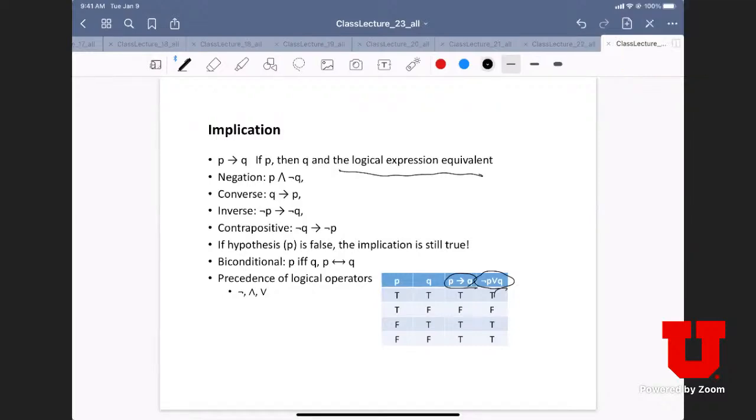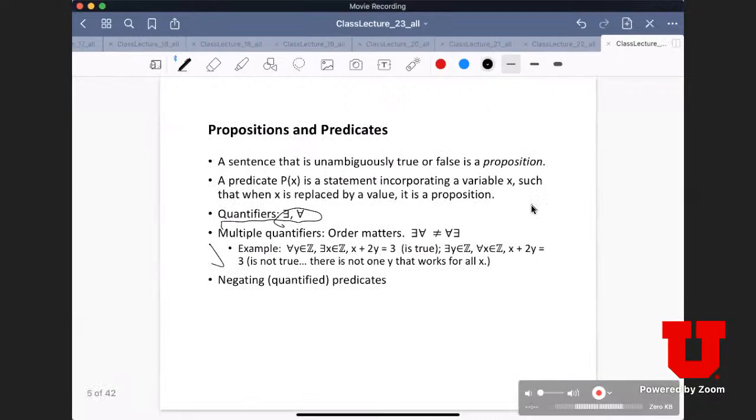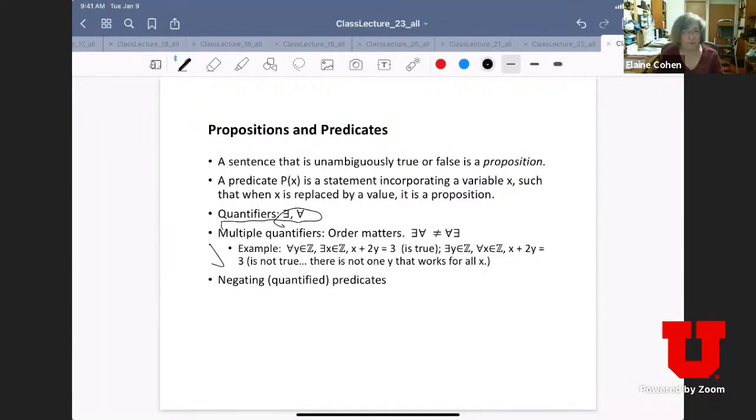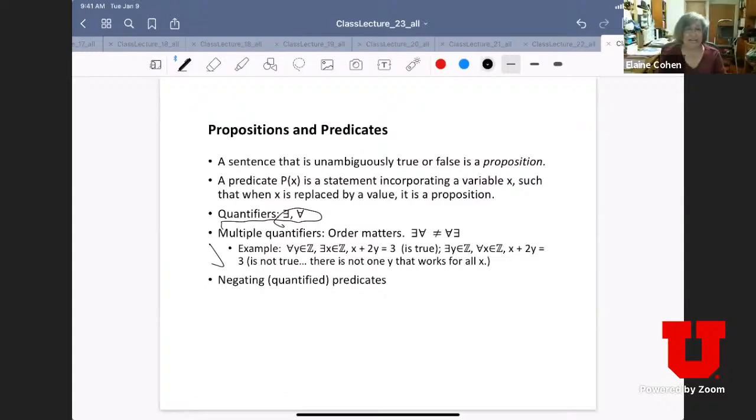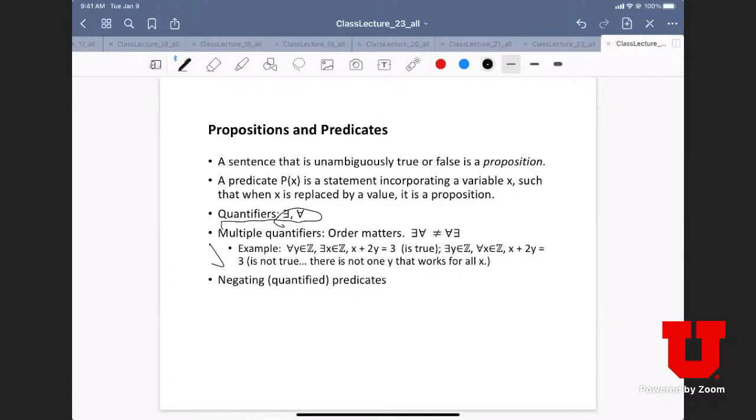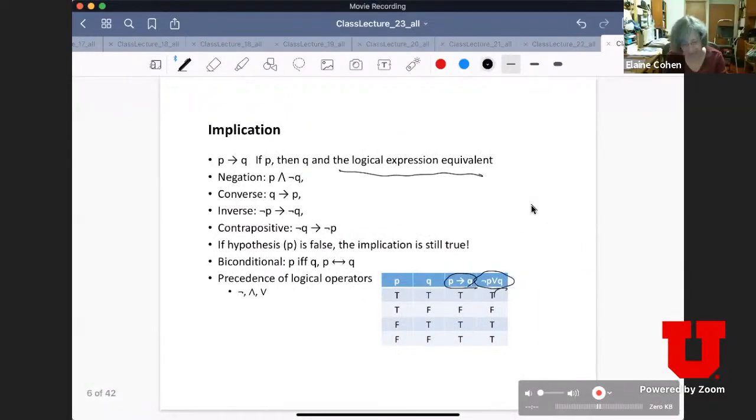Yes, Lewis. Quick question. On the last slide, you were talking about negating statements or quantified predicates. I know for equal, to negate it, it would be the equal sign with a slash through it, but how would you negate the less than or equal to, or like the less than operation? Less than becomes greater than or equal. Less than or equal becomes greater than. Remember, if something is not less than, then it must be greater than or equal, okay? Good. Glad you asked.